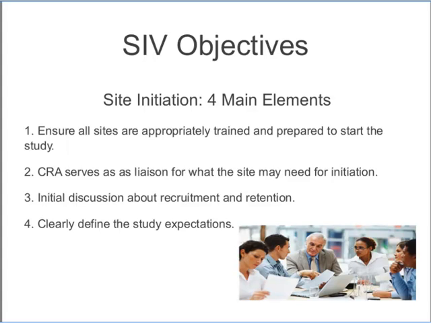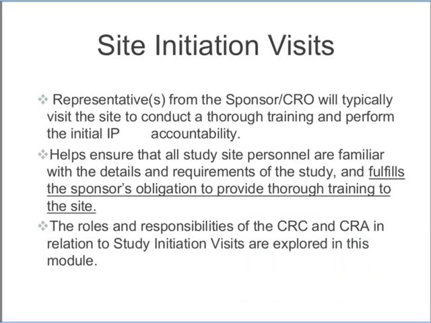So a site initiation visit is an opportunity to lay that groundwork and make sure that that investigator not only has all the tools they need and the information they need from us as sponsors, or CROs, if that is your task, but also to make sure that they internally have the processes and the resources and the support to make sure that they can meet you halfway to get that good data from protected subjects.